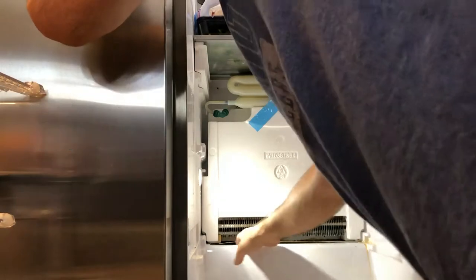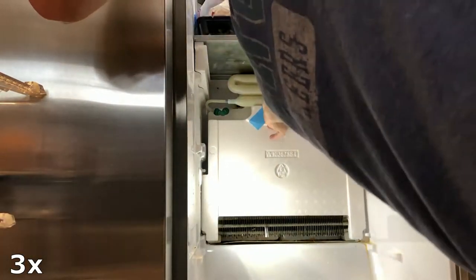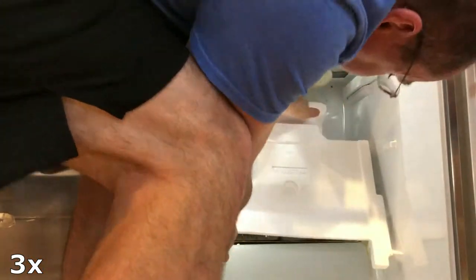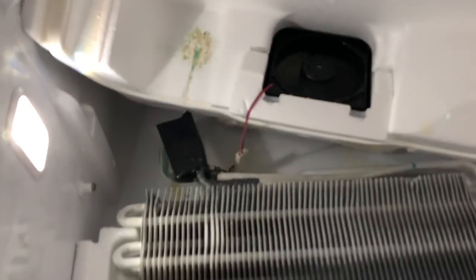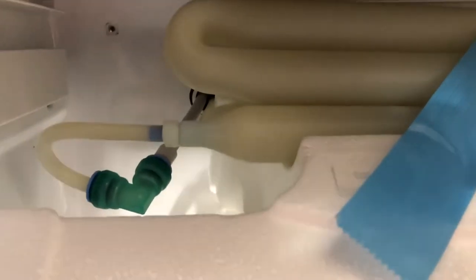There's water there, water back there. There's a fan in it — a fan on the back side of that. I'll illuminate it for a second and see if I can figure out where the leak is. It looks like there are water hoses, which is always suspicious for a potential leak.